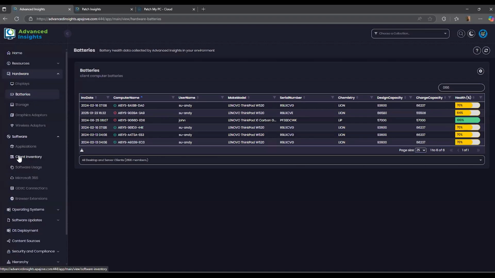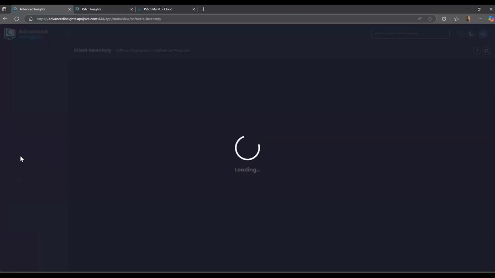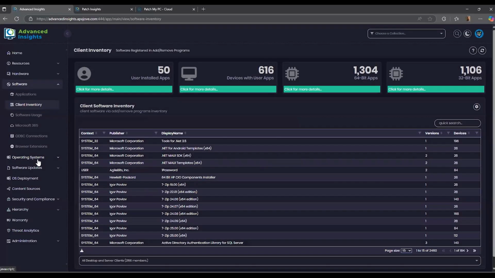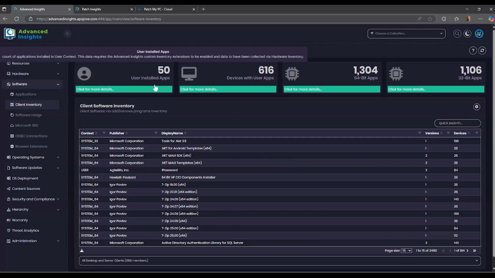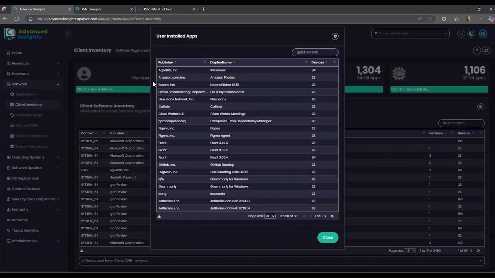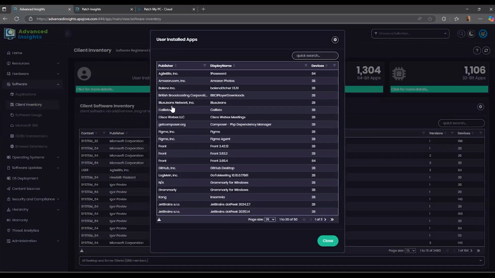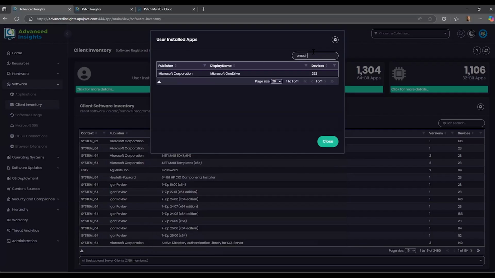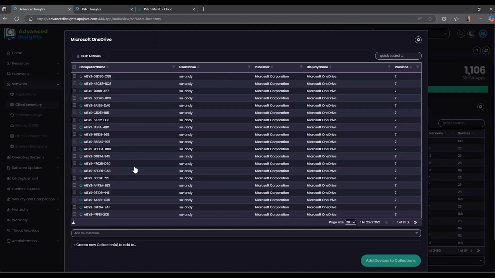The other things that we collect inventory data for, which is quite good to see, is user installed applications. So inside ConfigMgr, it doesn't collect user installed applications to date. So using the inventory extensions, we can collect the user installed apps. If I drill into this dashboard here, I can see that we have 50 user installed applications. I could do a search. Let's have a look for OneDrive, because this is the thing I like to search for. I can see there's 252 devices with OneDrive, which is user installed apps. Drill into this and I get a report of all those devices there. But also what I can see is we've got 7 different versions on this machine.